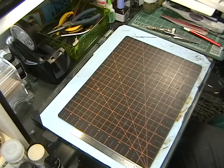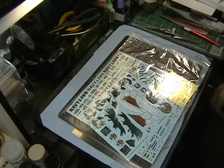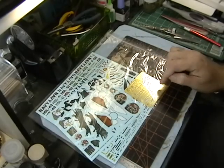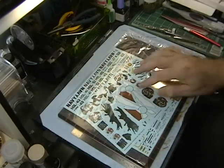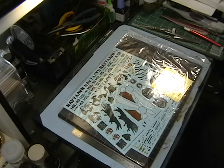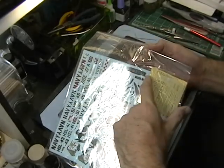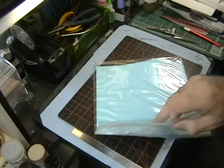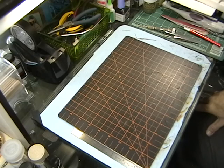And the decals, we've got photo etch here, some screens and vents and some belts, a few little knickknacks there, and then the decals, very nicely done. I think they're done by Cartograph, so they should go down pretty well. They have the instrument panel decals, so that helps out a lot if you don't want to paint them. Okay, that is about it for everything that's in the box, and we'll do some close-ups here.